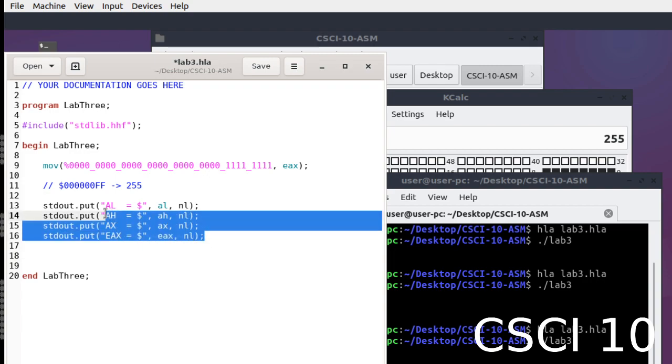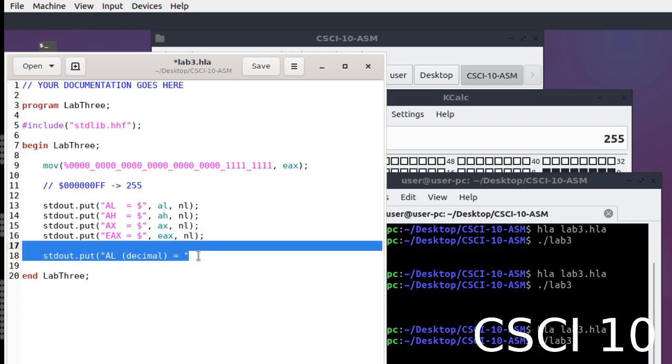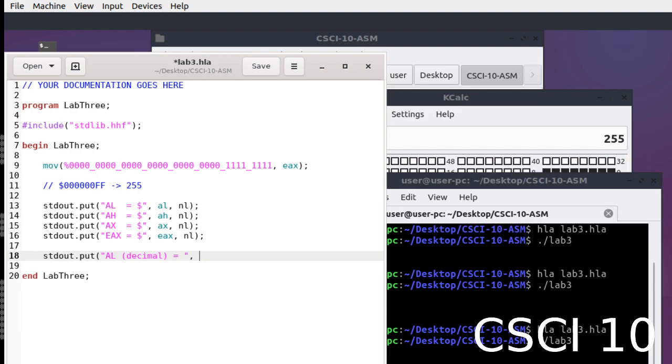So hopefully everyone's taken that. If I do an output with the register, by default I get hex. And it's a good idea to add a $ sign to your outputs so that when you're seeing the value on the screen, you're not confused about whether it's hex or decimal. So if I want to force the issue, I do this. I'm going to take the $ sign out because this is going to be decimal. You do a typecast. In HLA, it looks like this.